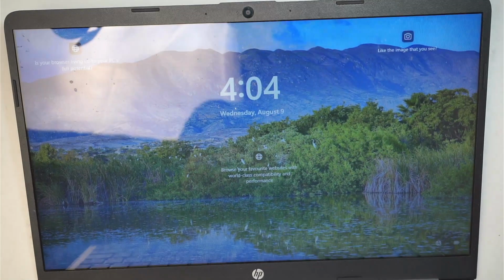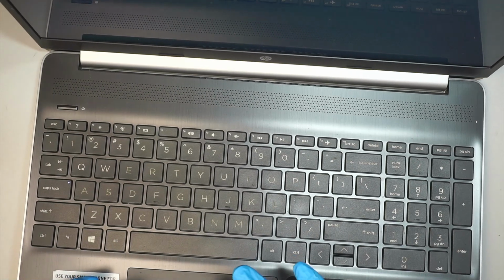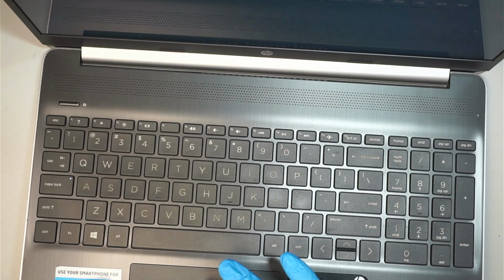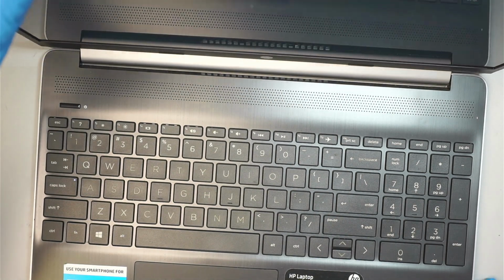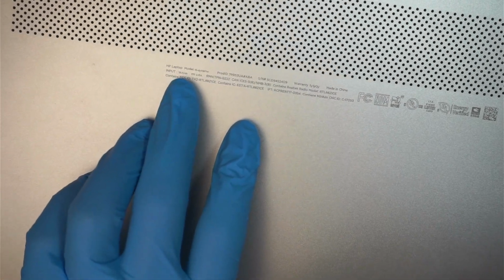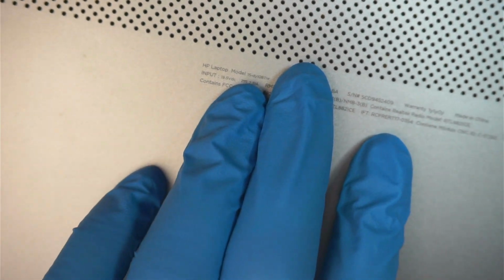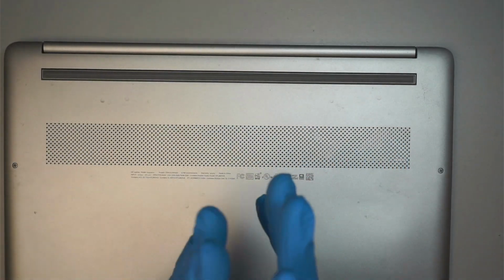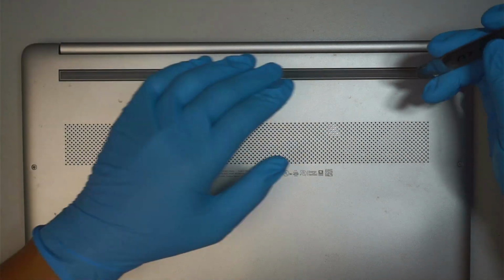All right, so let me go ahead and turn off the computer. All right, the computer is shut off, so turn it around. And let's identify the model of this HP. If you take a look here, it says HP laptop model 15DY, okay, so that is the model here, DY1087NR. It doesn't have to be the exact same model, but if you're getting that same error message, telling you the battery has gone bad or aging, then more likely you do need to replace the battery.